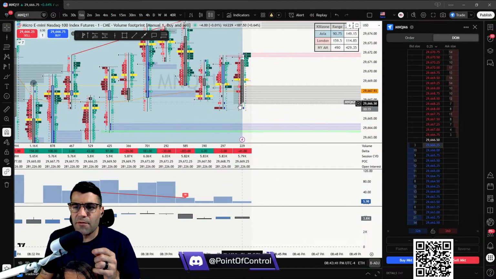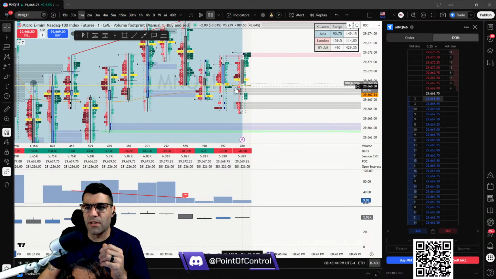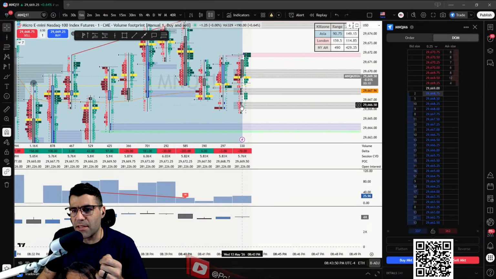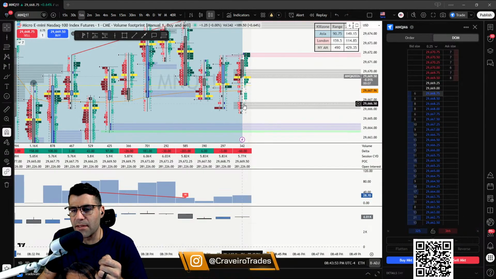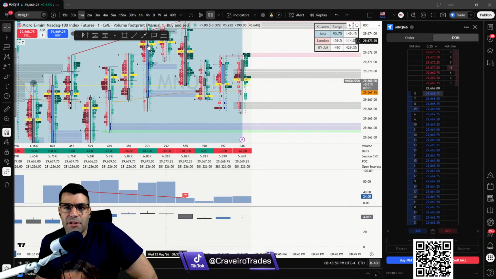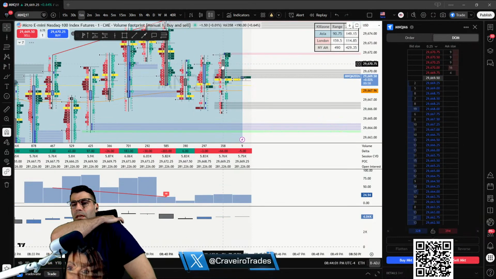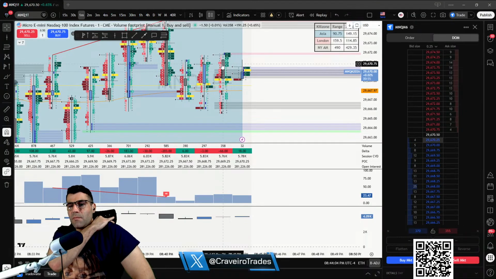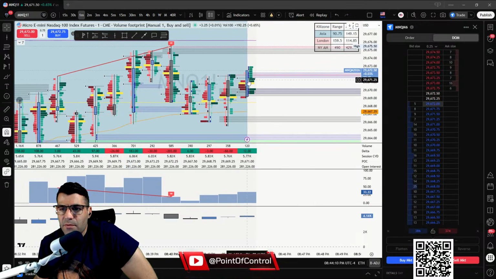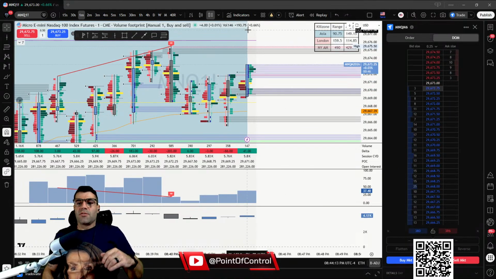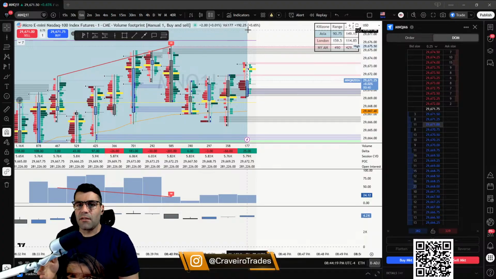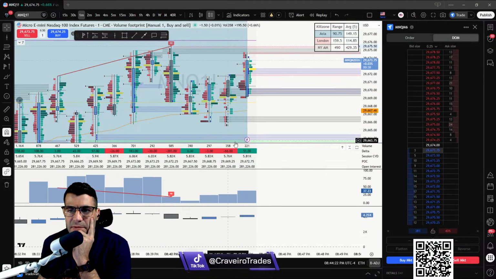Like right now, I don't like that the point of control has shifted so much higher and we're getting this absorption. This is absorption. We have a red delta, but we see that price is ripping higher and we are not holding these imbalance levels. So that's telling me that we are most likely going to continue higher, right? This bearish indicator is not really strong enough for me to hunt that short right now. Right now, we see there's a massive tug of war. And here we go. We have a red delta, but the candle's pushing higher. So price is moving much easier for longs tonight than it is for shorts. And you can just tell that by a few seconds of analysis reading this stuff.